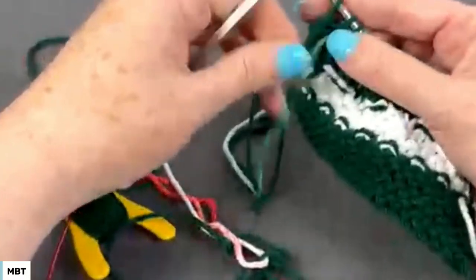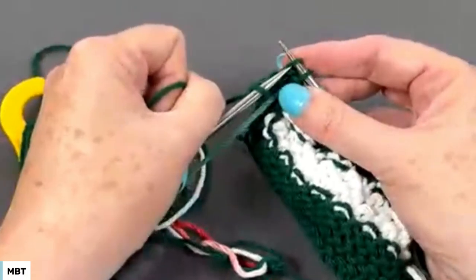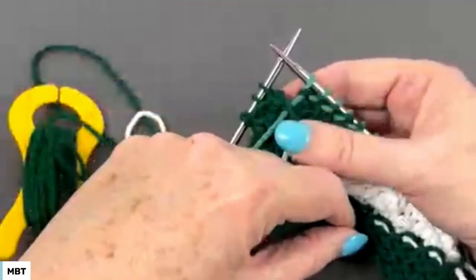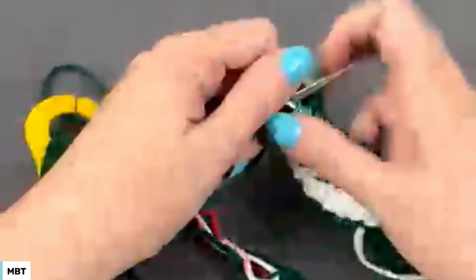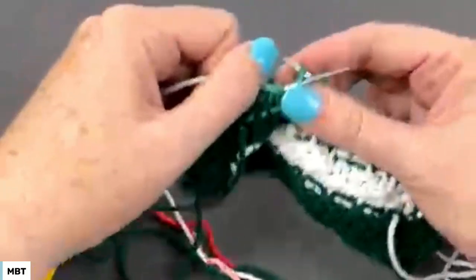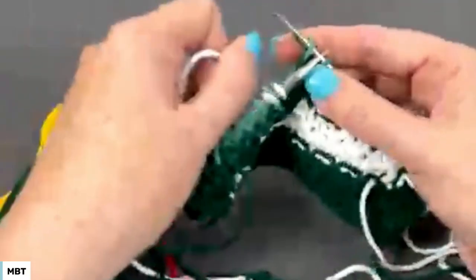Here's what we have going on so far. And you notice because we used the bobbin for the last three stitches, even on the solid green rows, that bobbin was sitting there waiting for me. I did not have to add a new one. So I'm bringing yarn to the back, new under old, purling five. And then knit five. Again, you'll have to do that repeat one more time.